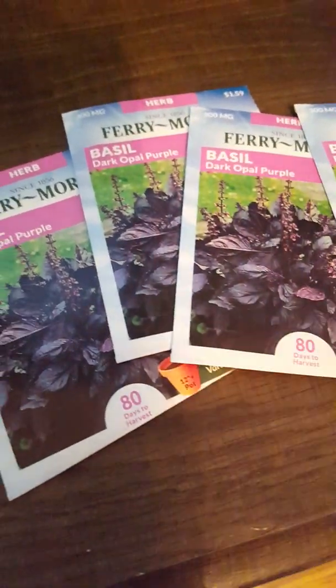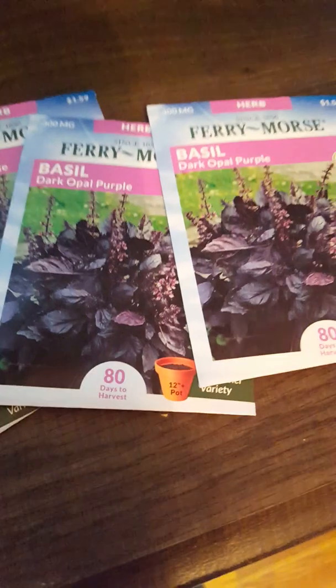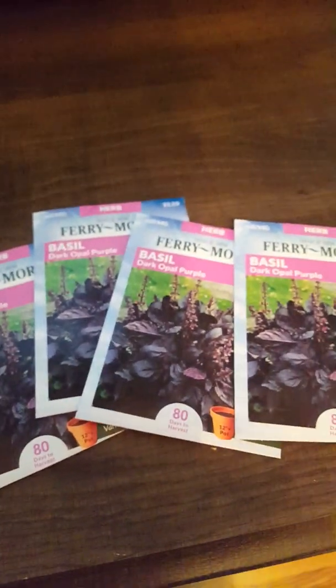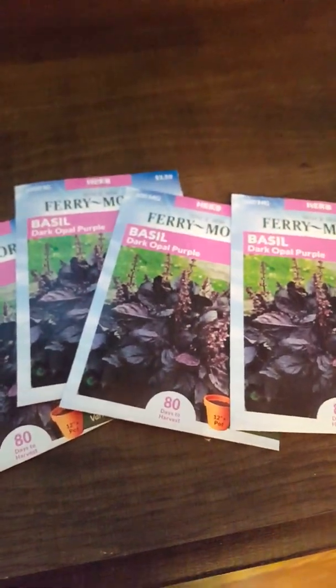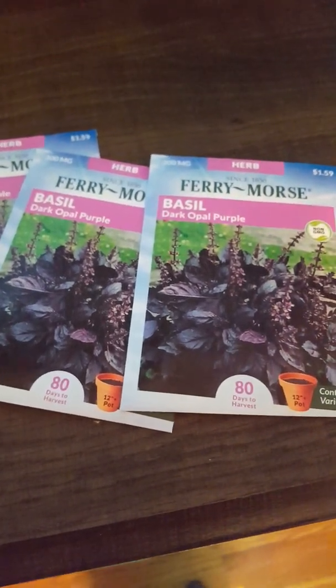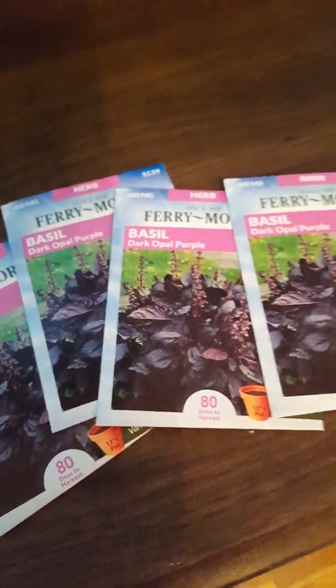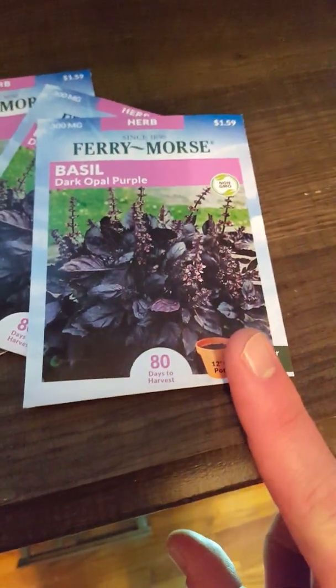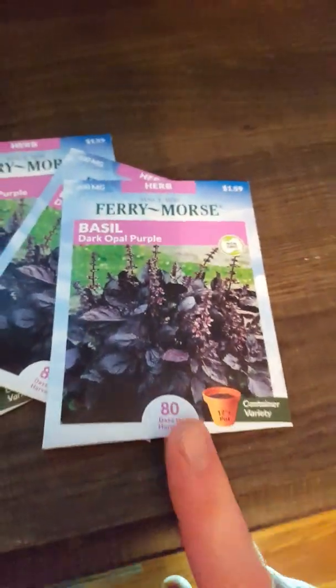And honestly, I don't know why, but I've had better luck with this than I do with another burgundy foliage plant, heuchera. Coral bells is another name for it. I've got one coral bell plant, and I bet you I planted at least 15 out there in the front, and I've got one that came back. So that was a letdown, but this may be my alternative for my burgundy foliage out front.